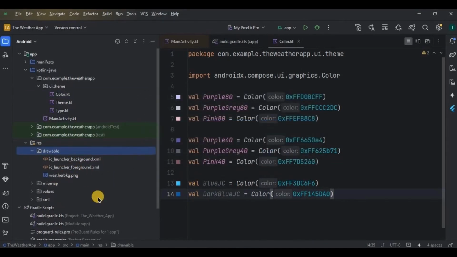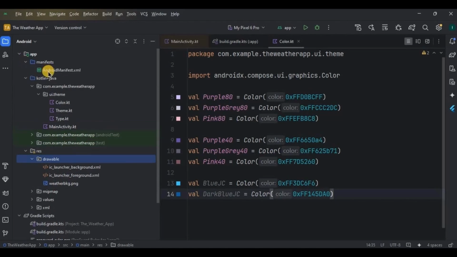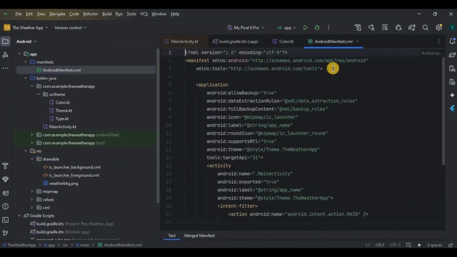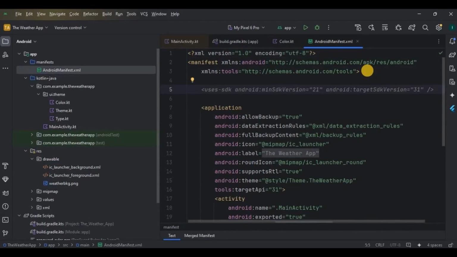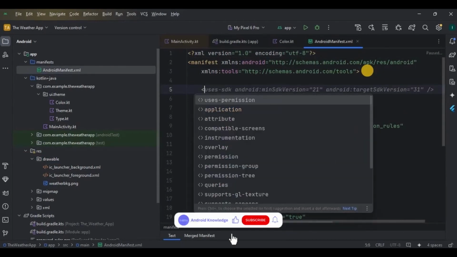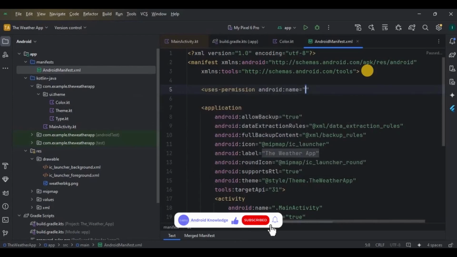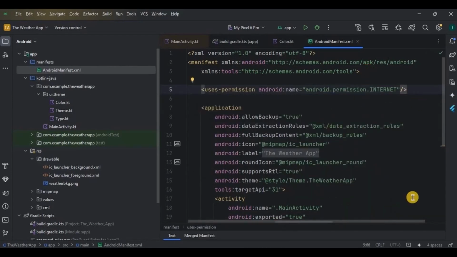And then next, go to Android Manifest. Here, as we are retrieving the data from the API, obviously we will require the internet for that, right? Hence, I will give the internet permission. And now the last thing in the prerequisites is to get an API key.